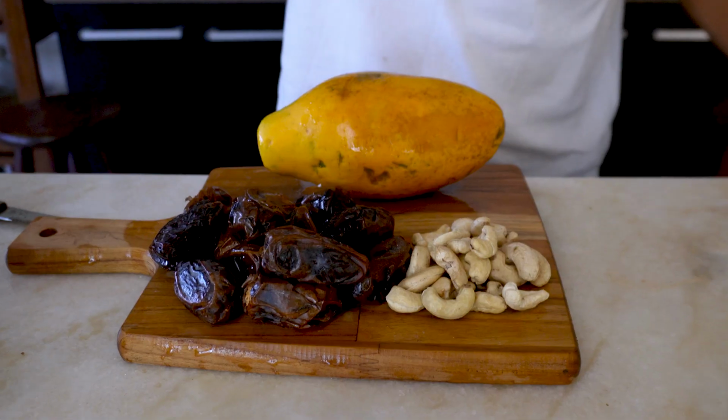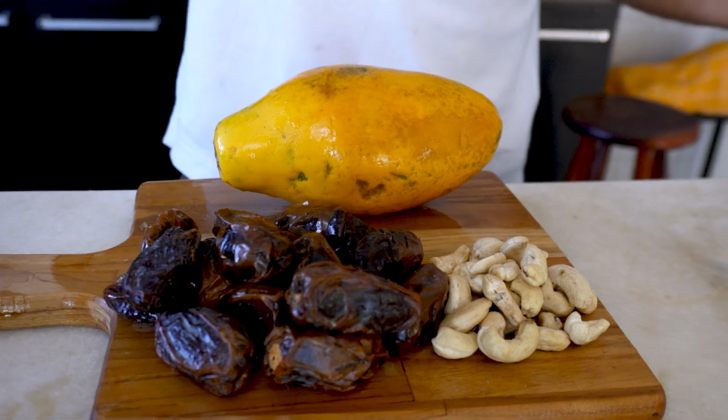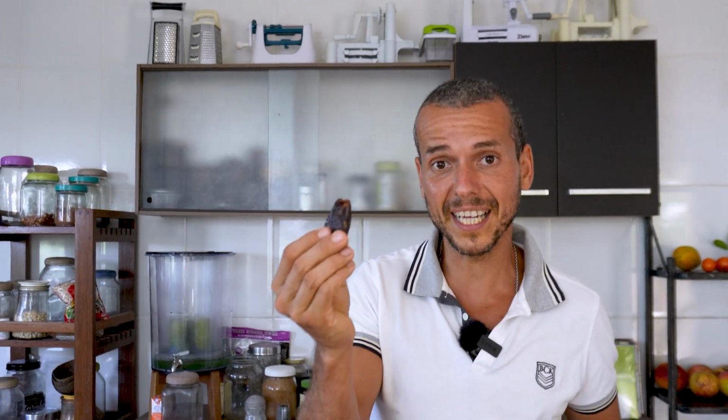But dates are actually the best substitute for refined sugar. Why? Because dates are low in the glycemic index, most of the varieties of dates. They are also good for diabetes. Yes, they are anti-diabetogenic.